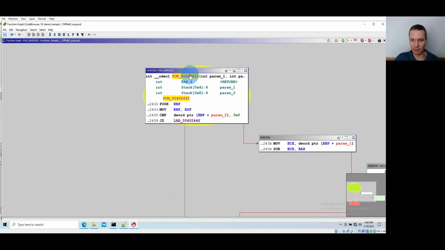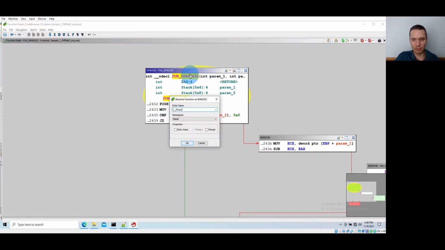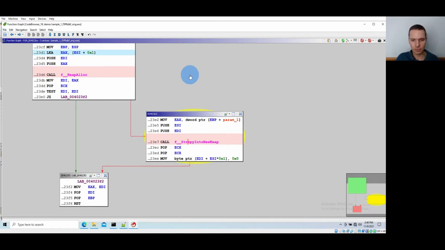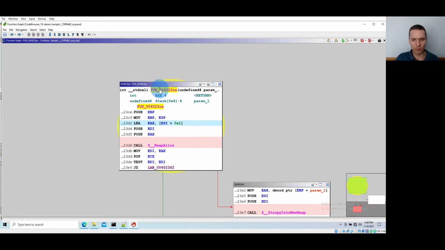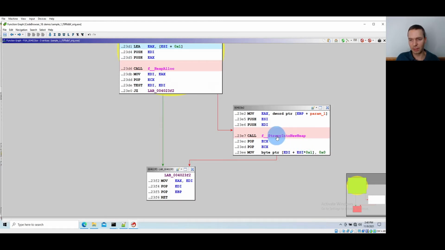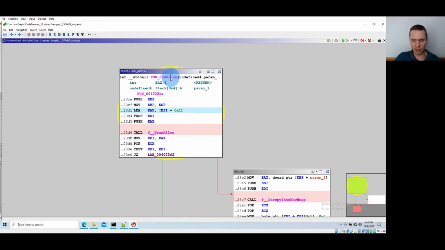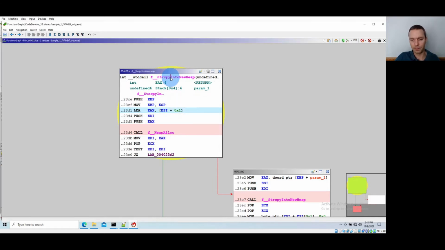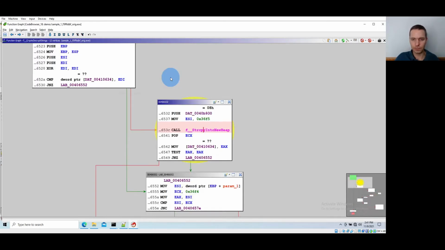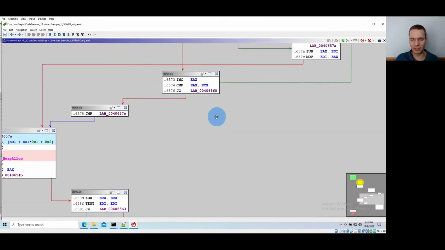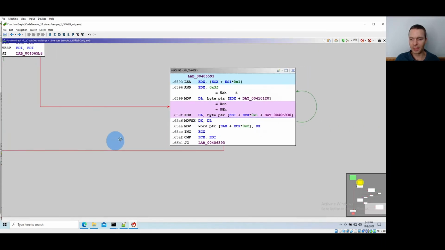So we'll hit L to label here. We'll call this string copy into new heap, alt left. So this whole thing, we allocate here, string copy into new heap. So we'll call this whole function string copy into new heap, and alt left to get back. So we string copy new heap, we come through, determine the length of our ciphertext, allocate new memory, and then we decrypt the ciphertext string.